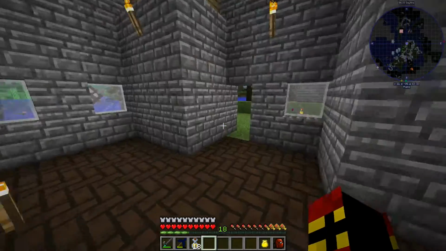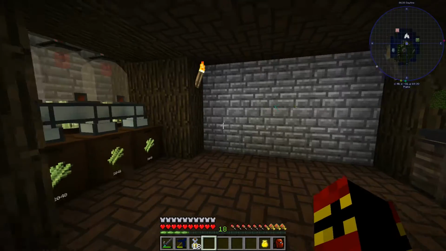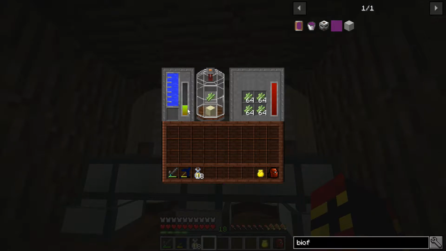Okay, and we do get stuff from saplings, and we are producing saplings over here. Oh yeah, I worked on this as well. As you can see, I made this look a little bit better. We've now got sugarcane being produced here.